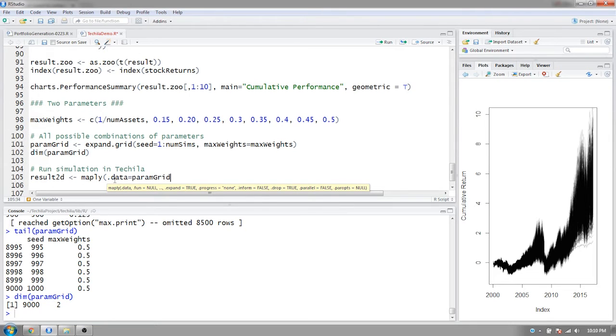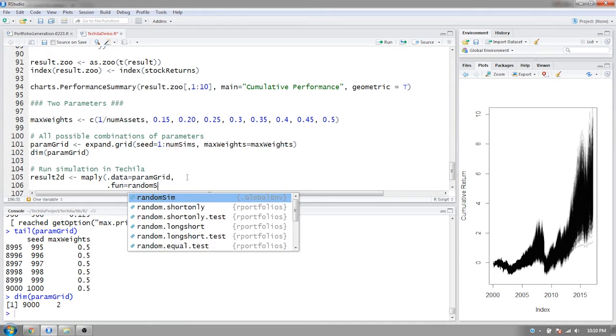Remember before we just passed in the seed. Well, now we're passing in essentially a matrix of parameters into our function. The first parameter is going to be seed. The second parameter is going to be max weights, which then goes into our function. Then our .fun is, of course, the same function as before, random sim.